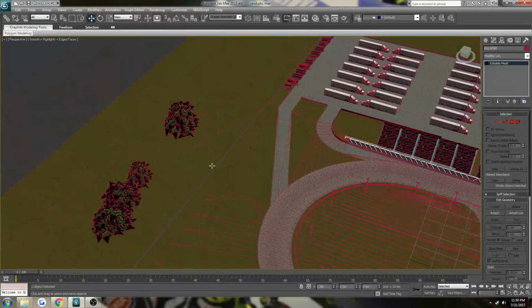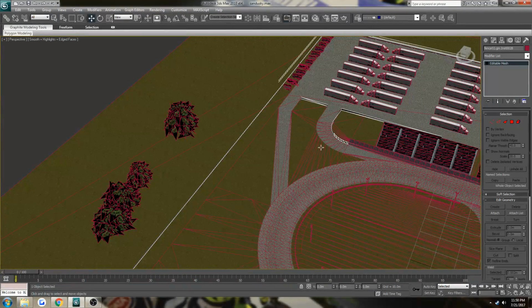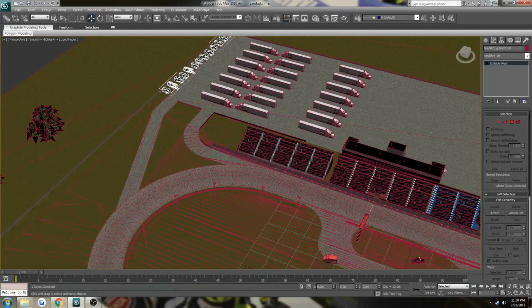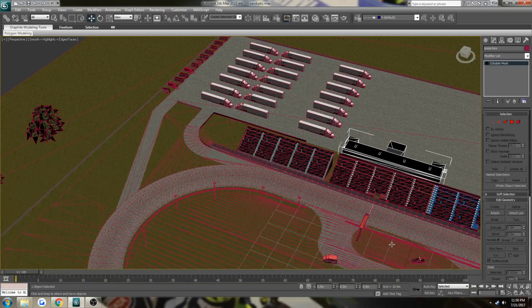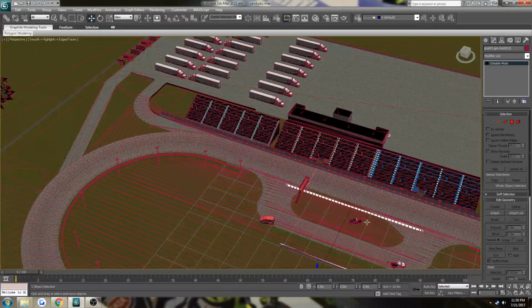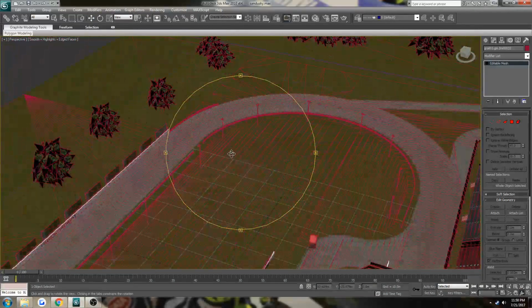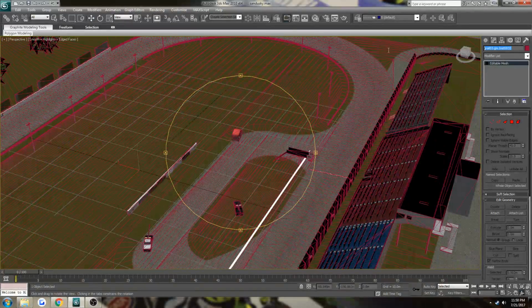And then there's this one to keep you from getting too rowdy out in the outfield. Wire 01. Now I could go through and hit up all these, but like I said, this is repetitious. So if you want to get fancy, put collisions on everything in the infield and whatnot, go for it. I'm not going to right now.